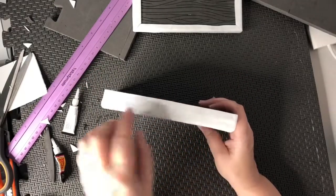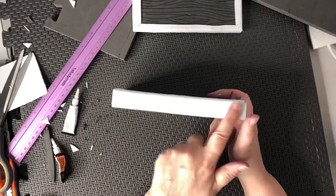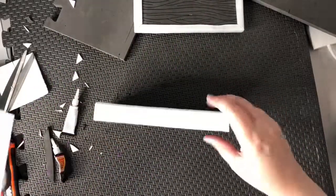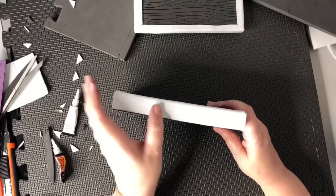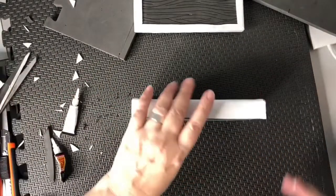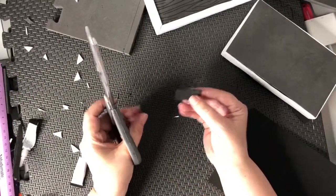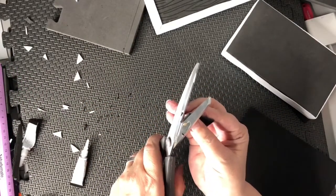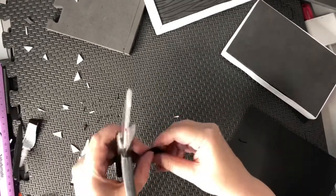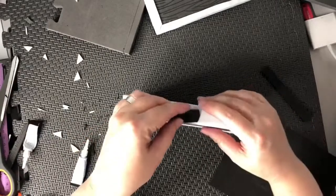Now we can put the locking mechanism on the front. We'll choose whichever side looks neater. I'm going to measure it so we know the central point on that side. The lock looks like a little shape — I'll do that in a different color so you can see. Three and a half centimeters long. Once you've got your little rectangle, you just want to curve off the sides, because that's what it looks like. If you're making a normal treasure chest you don't need this — this is a Raccoon Lagoon build.